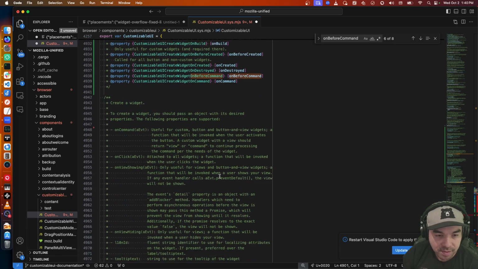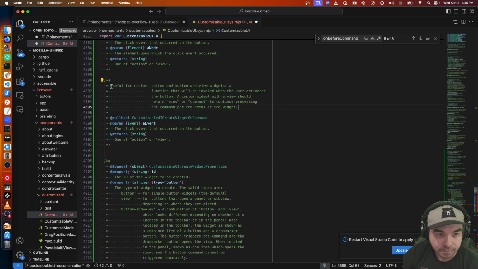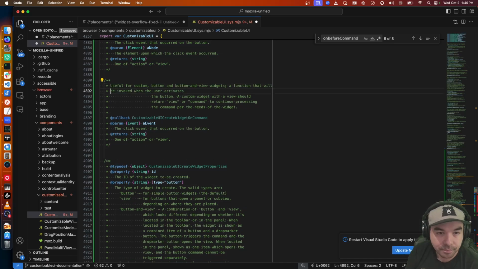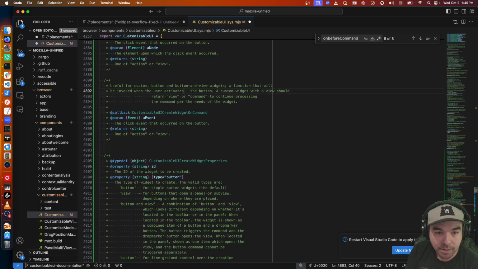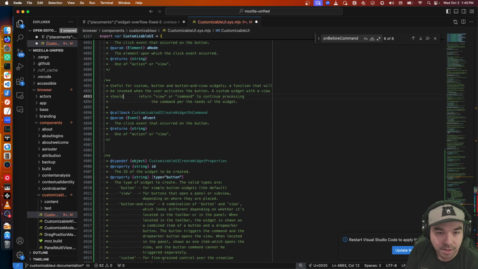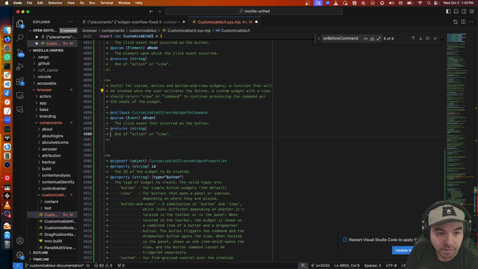So let's take the documentation here. Useful for custom button and view widgets. A function that will be invoked when the user activates the button. A custom widget with a view should return view or command, continue processing the command per the needs of the widget. So this also returns a string. Return one of view or command.